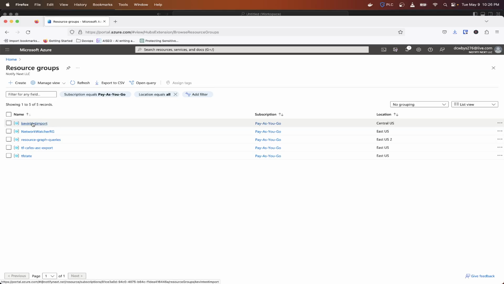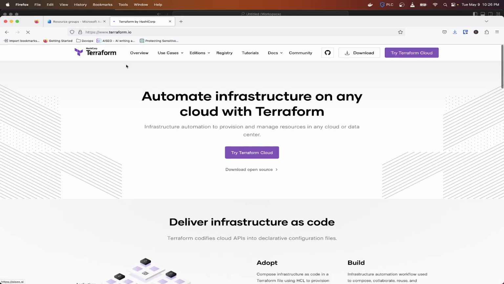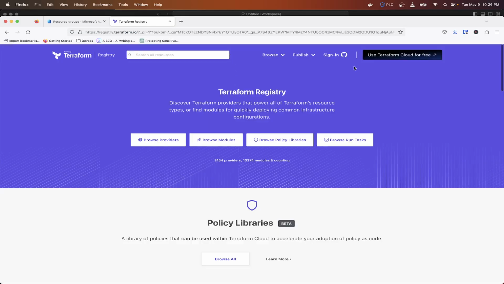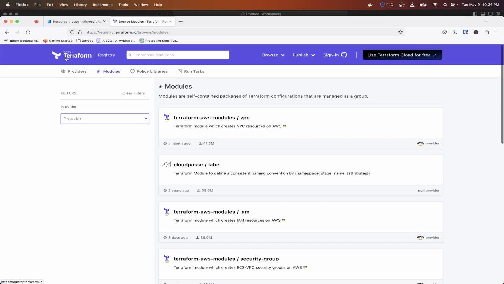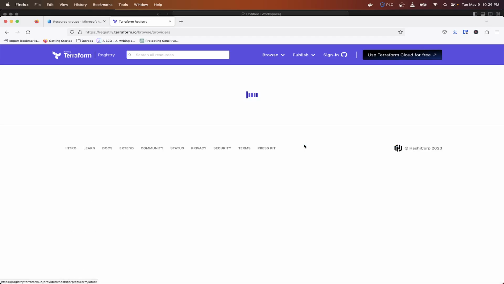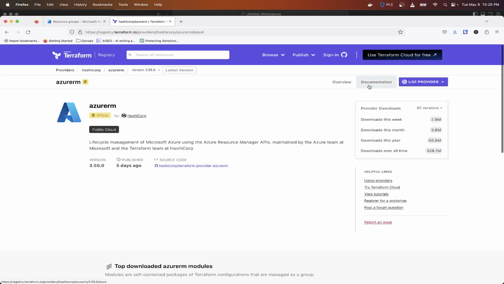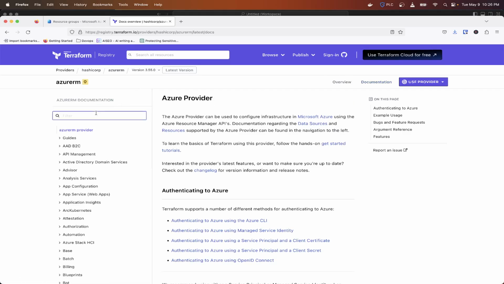But you know what, we would like to bring this down into Terraform to be able to maybe make changes to it, keep some life cycle information around it whenever there are changes made to it, or adding tags, or maybe doing a for each to build multiple resource groups, things like that. So what we can do is go to Terraform's website, and in their registry, they give you information on how to import all of these particular resources. So I'm going to go into documentation, and I'm going to look for a resource group.